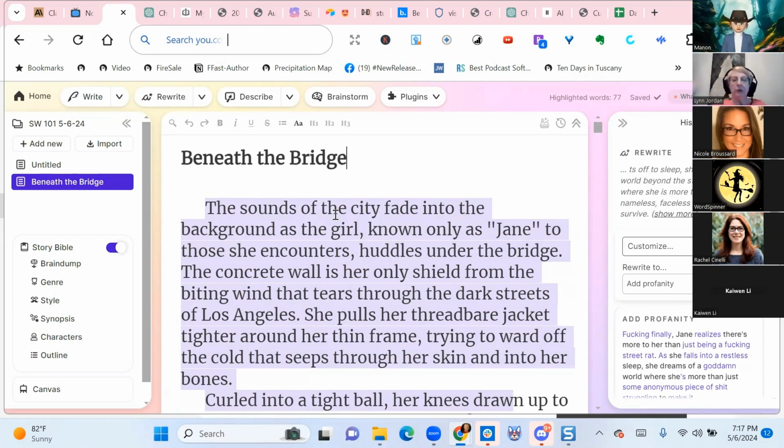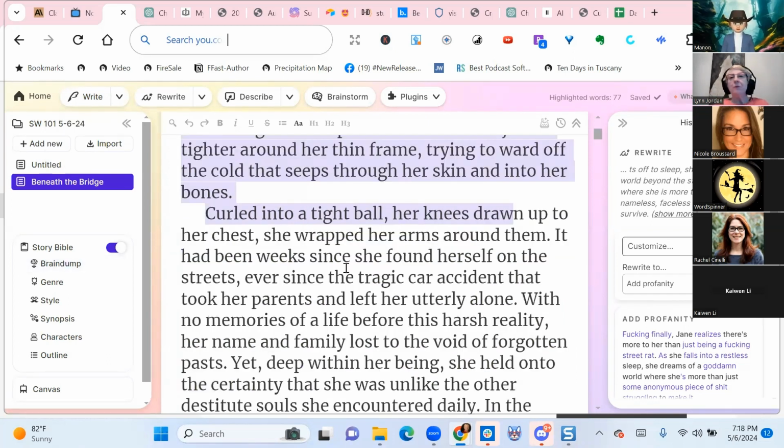Now there are other things that will. Some plugins, Write will read back a certain amount of words. And of course, in Story Bible, we'll get into what everything looks at when we generate the prose. Okay, all right. Thank you.